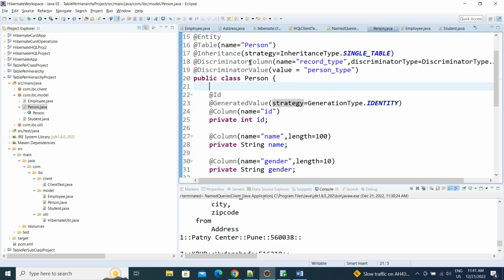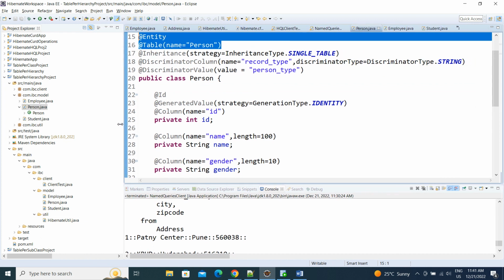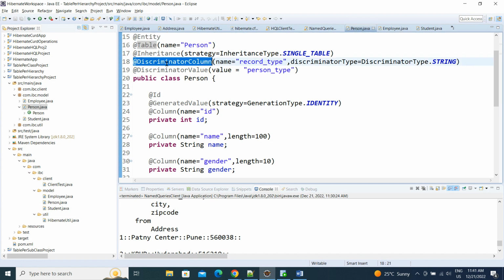Entity is common, Table is common, right? Only the new annotations here are Inheritance, DiscriminatorColumn, and DiscriminatorValue. These are the new annotations that came into the inheritance part.